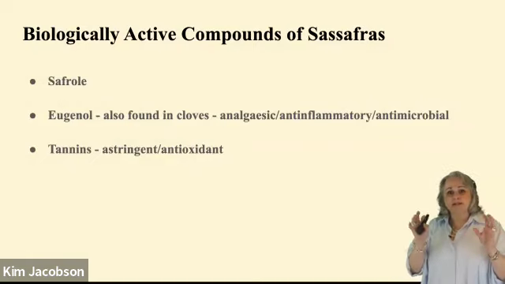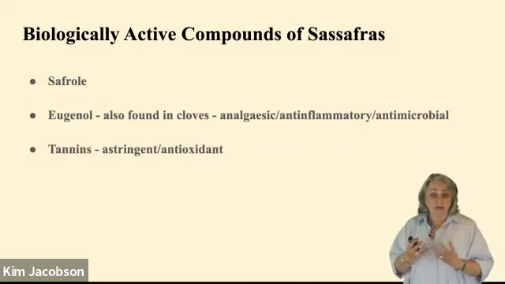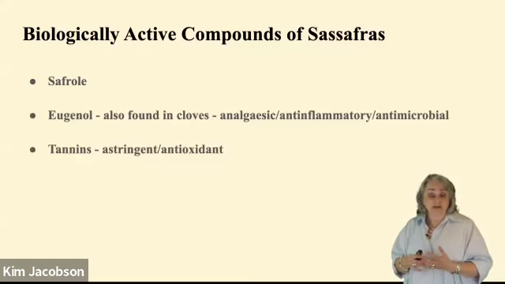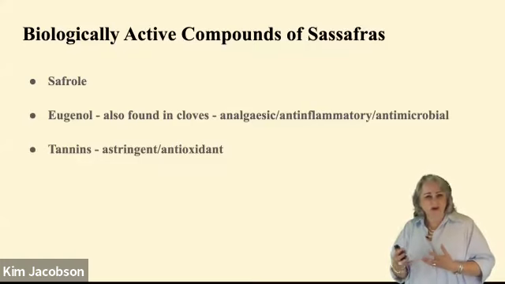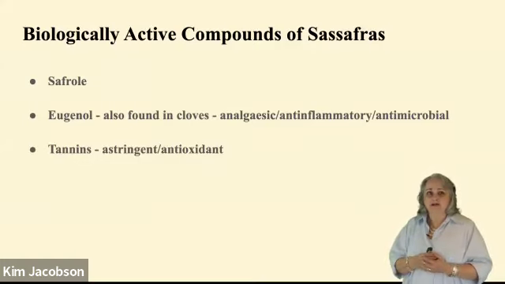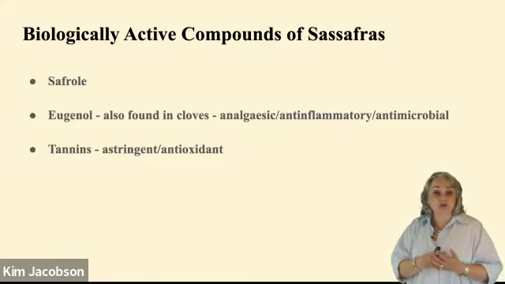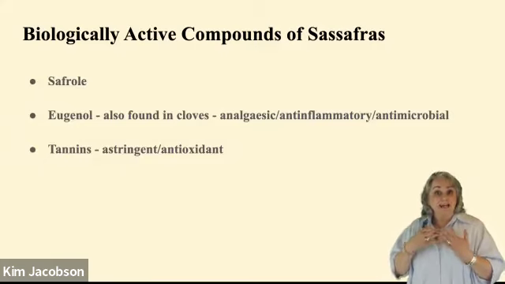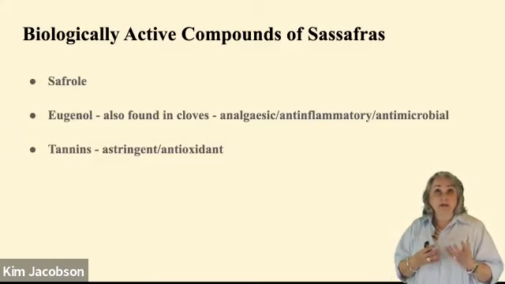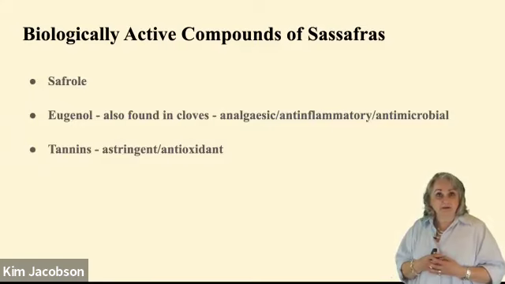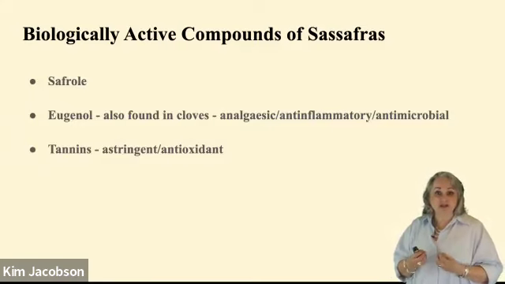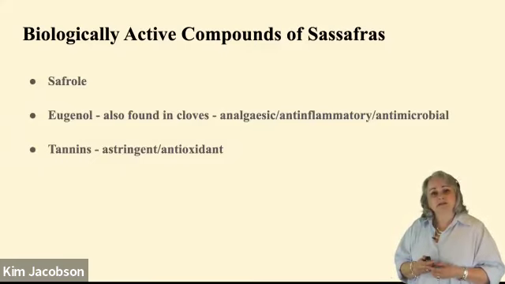I think it's worthwhile also us looking at what the biologically active compounds of sassafras are. I'm occasionally asked, does it work? Does it work for anything? Well, there are biological compounds that are active. I'm going to talk a little bit about safrole in a minute, but the other compounds that are found are eugenol, which is also found in cloves, which has got an analgesic and anti-inflammatory and possibly an antimicrobial effect. Tannins, which are astringent and antioxidant, are also found in sassafras.